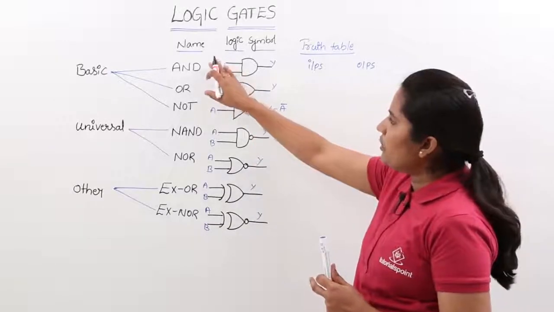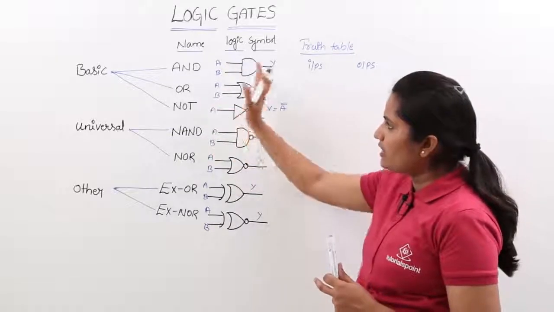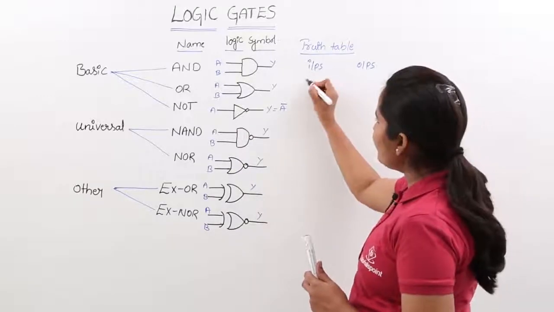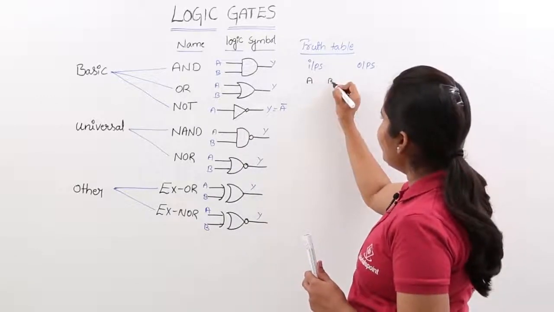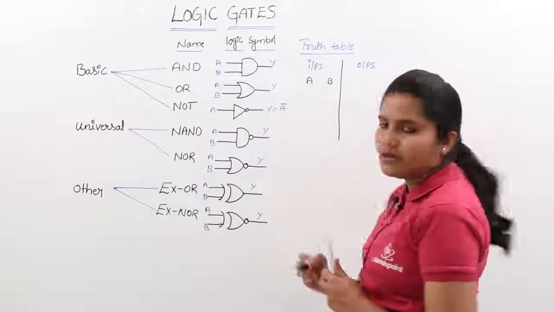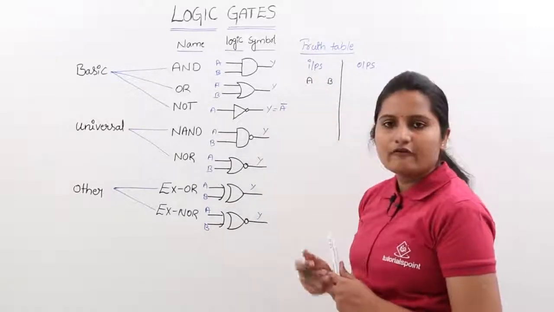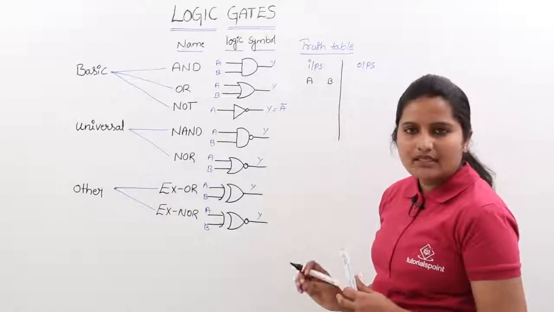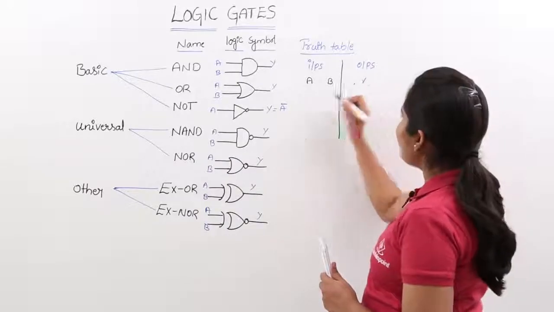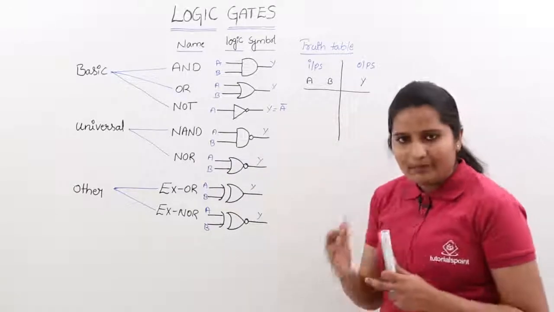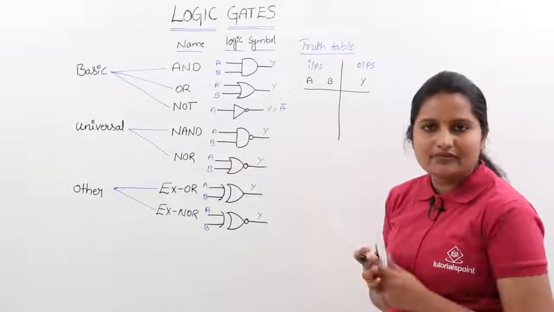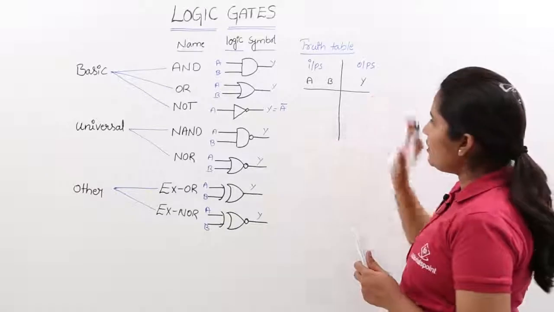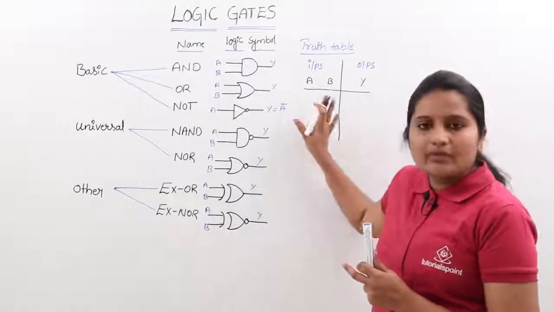For example, if you are taking an AND gate or OR gate, A and B are the inputs in each and every gate. So, truth table includes A and B in the inputs column. We will take the combinations for those inputs. Next, whatever you have at the output, you are going to take as output. By completing this truth table, by seeing it, we can say what is the output for a particular combination of inputs.